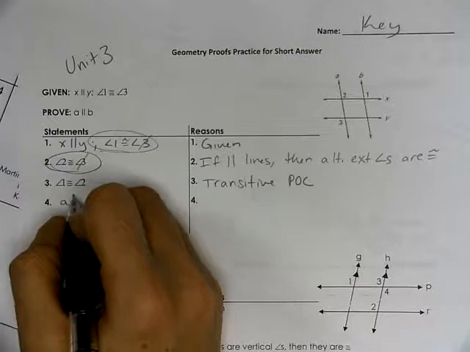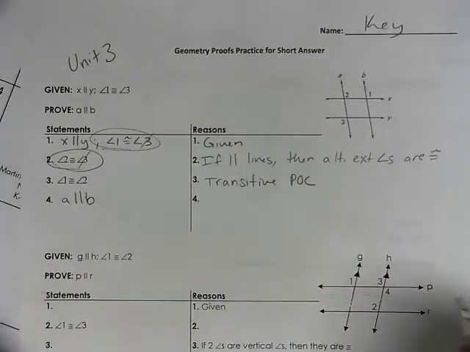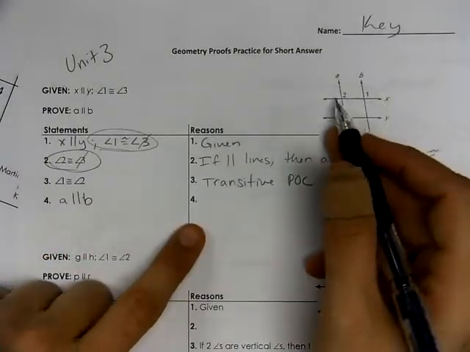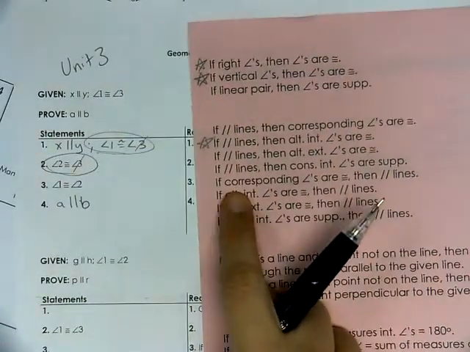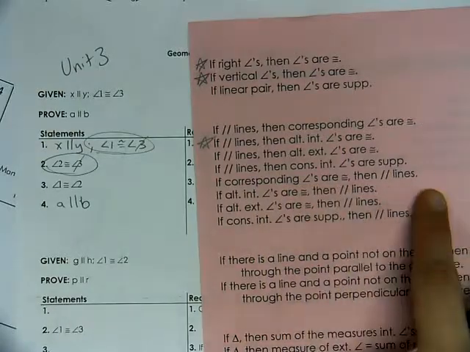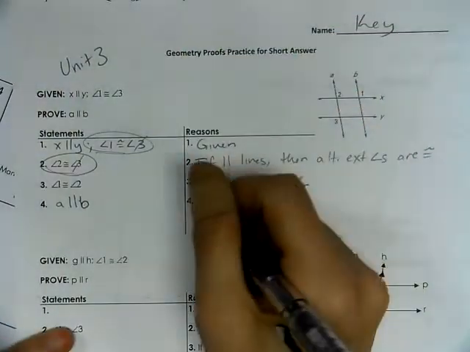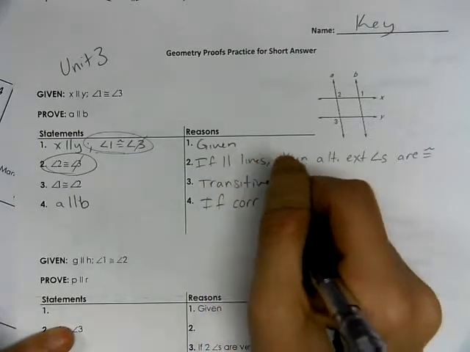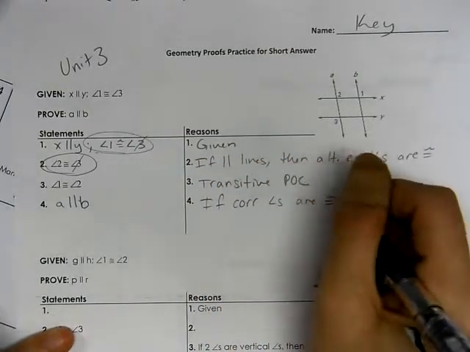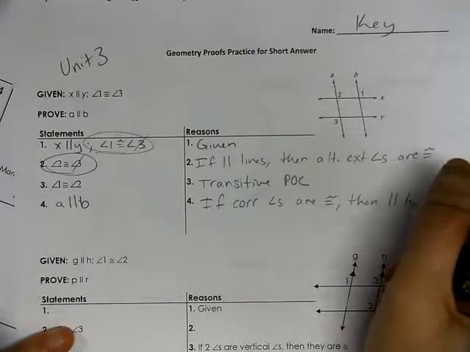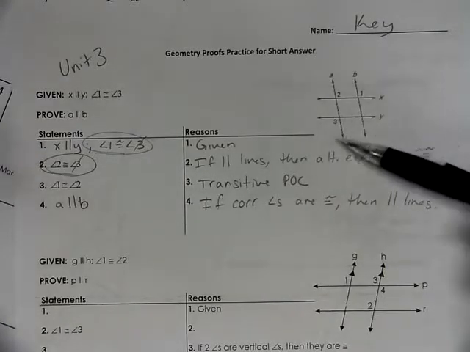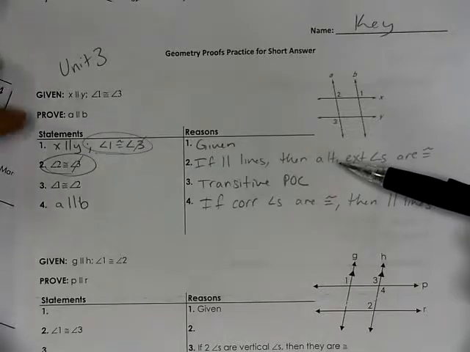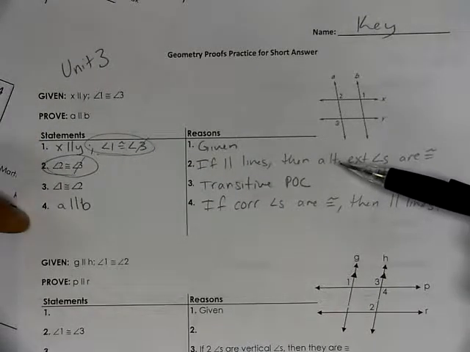Now, the proof is that A is parallel to B. And that's because we said angle 1 and 2 are corresponding. So we're going to use the converse. If corresponding angles are congruent, then parallel lines. The one that's on there tomorrow from Unit 3 basically looks exactly like this, but just with a different picture. If I give you one set of parallel lines, can you find the other?